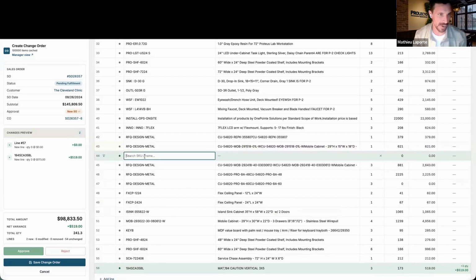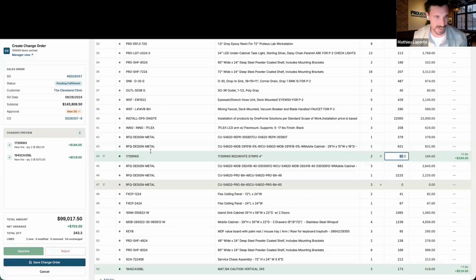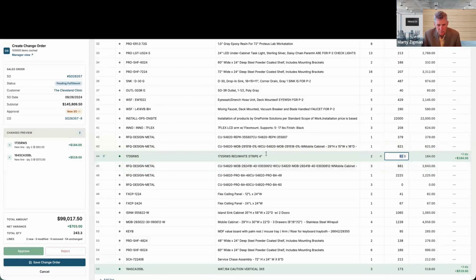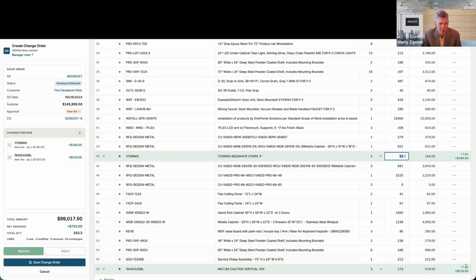Same as before, I can also inject like this. You can inject in the middle, especially when you think about bundles, maybe you want to insert a line in a specific place. So that is still respected, and see how fast it is in terms of the item, rendering the description of the item, the default price, and just doing the math right here on the site, so you can see the impact at the line level right here. So plus two quantity for this amount. And it looks like the color coding means those are the lines that have been touched.